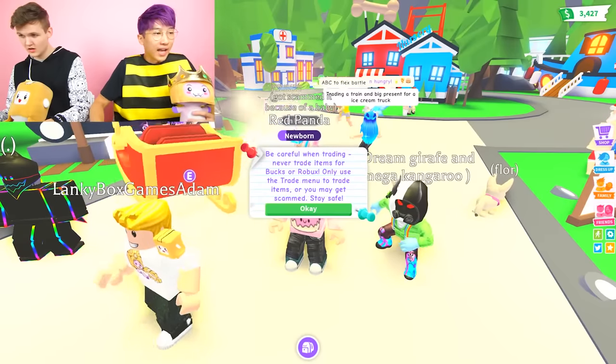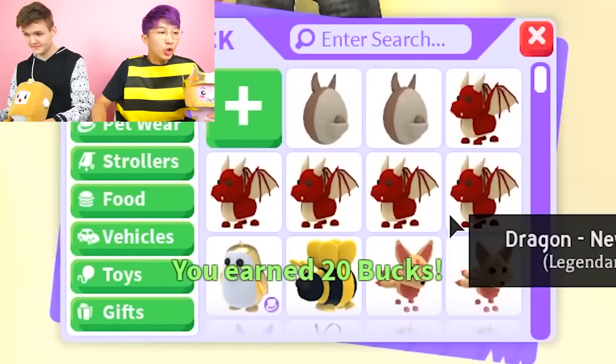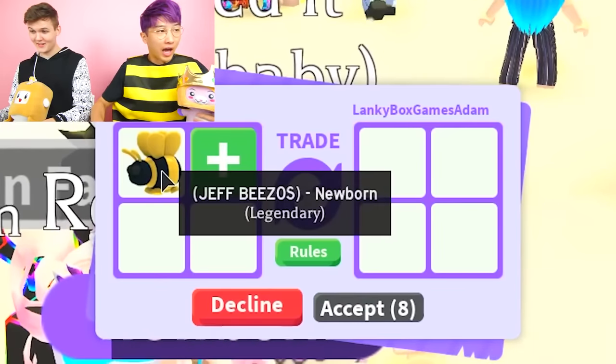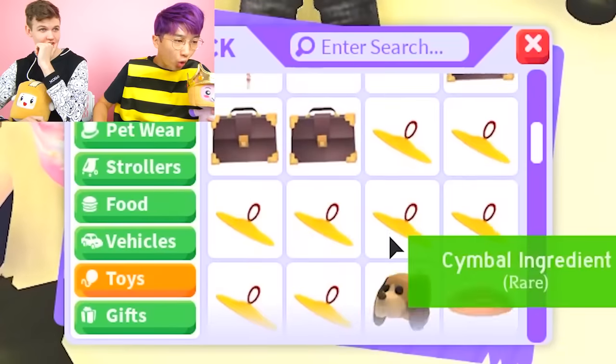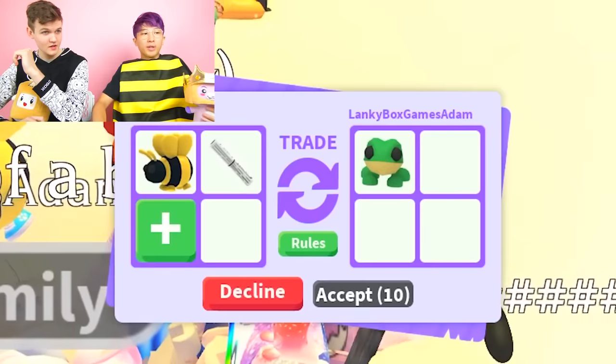Okay, I'm gonna trade request Adam right now. I'm gonna accept. Okay, I'm gonna add. I'm gonna flex Jeff Bezos in here, okay? Oh. I don't wanna trade Jeff Bezos. Okay. So this better work. I'm gonna put in a toy. Okay. Just any toy. I'll give you the newspaper chew toy. This is what they had in the video.